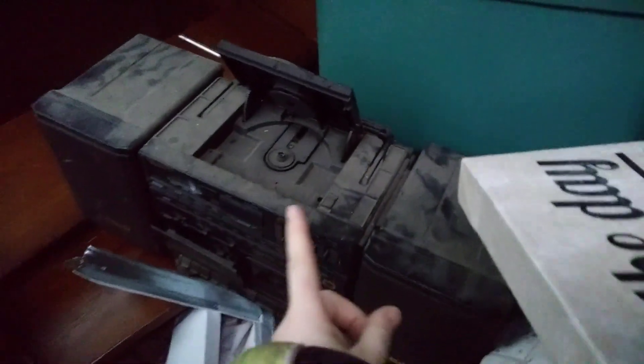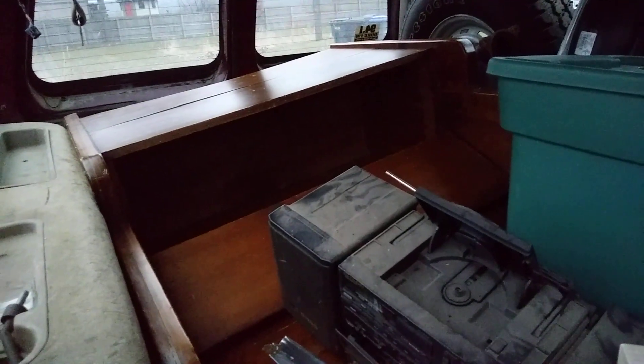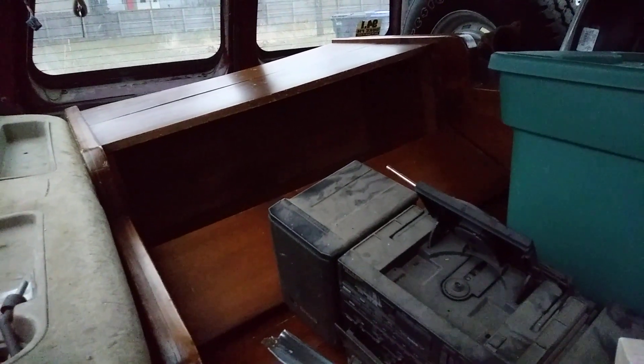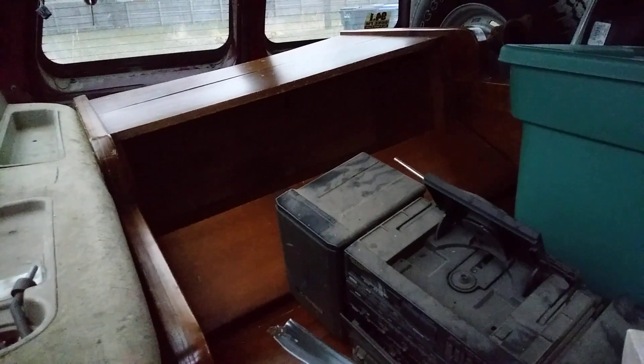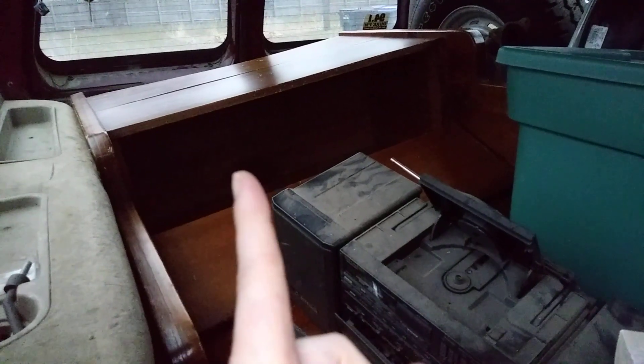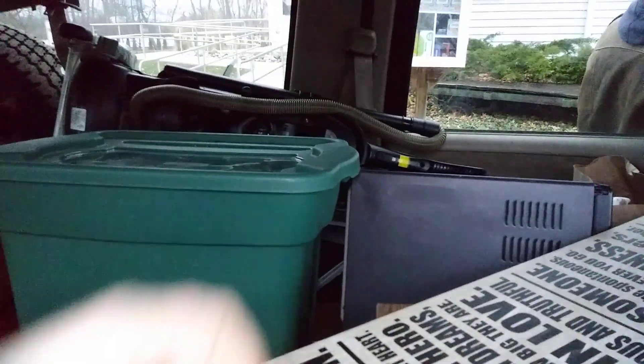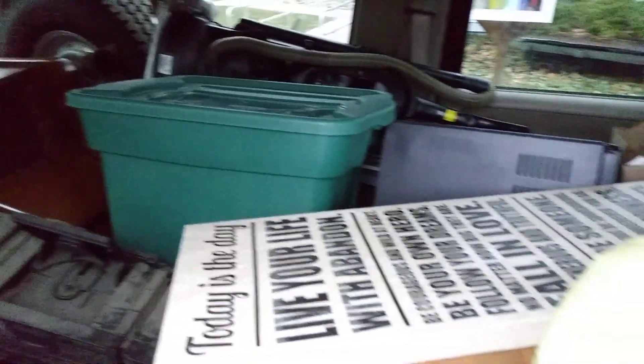That thing on top does not want to stay down, so that piece is unfortunately just scrap. But my favorite piece is that vintage bench with the storage in it — I'll probably paint that. It's kind of nicked up, like old knotty pine, but it's got awesome lines. I'm definitely going to paint that piece, and since we're on lockdown as of midnight tonight, I'll have time to do so. Also got some scrap metal, but I think the scrapyard's probably closed as of midnight tonight too. Thanks for hanging out with us again today, guys — we will do it again soon.